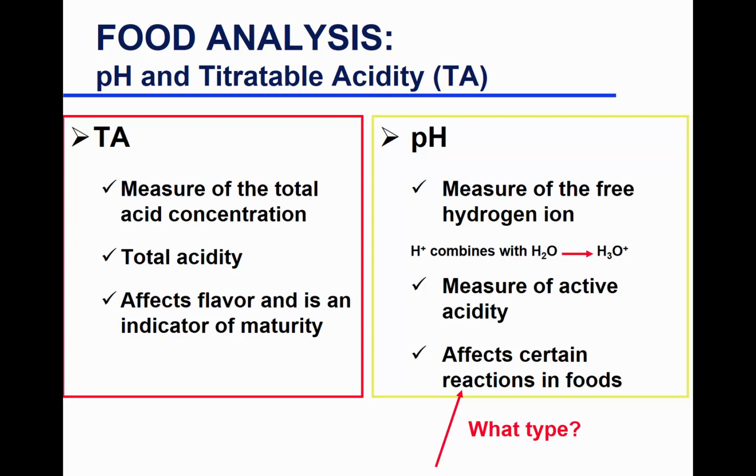Okay, Claire? Enzymatic reactions, because enzymes require different pHs to work. So you will impact enzyme reactions. What else will you impact? Different pHs will impact shelf life, microbial growth. And also it will impact what thermal treatment you need to do to pasteurize, if it's acidic food or non-acidic food. And other chemical reactions can be impacted.